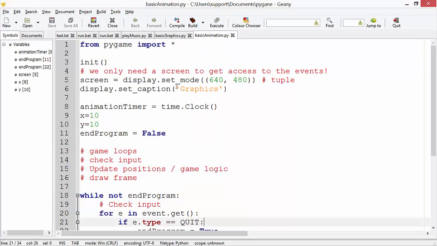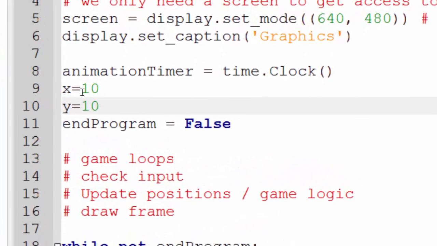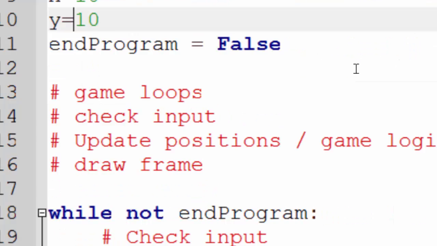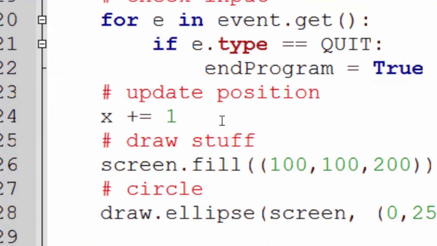In order to do this, I need to put the position of that circle into two variables, an X variable and a Y. So the position of my ball is stored in these two variables. I'll come on to line 8 later. Update position essentially is adding 1 to the X value of the circle, so it's moving at every single frame 1 pixel to the right.